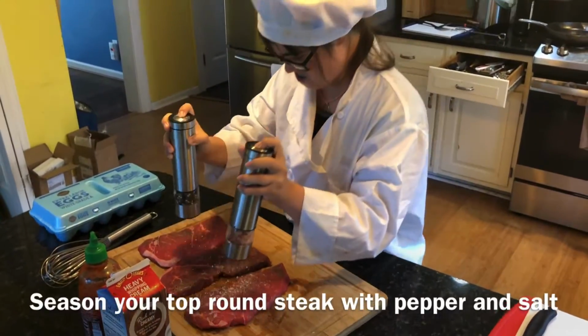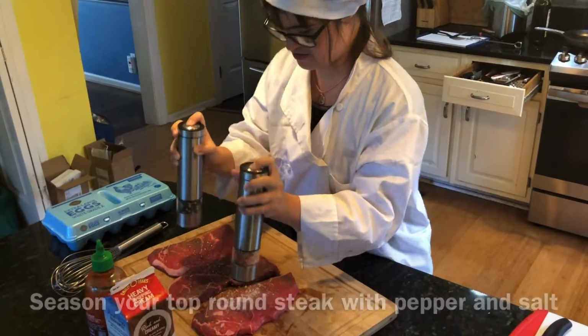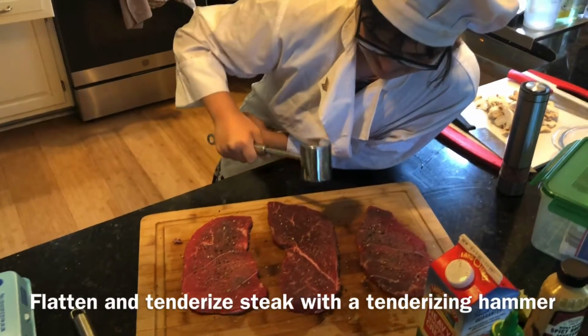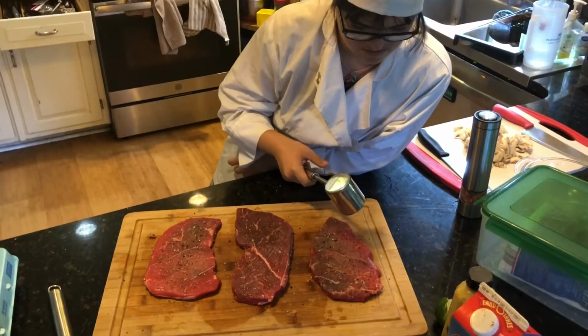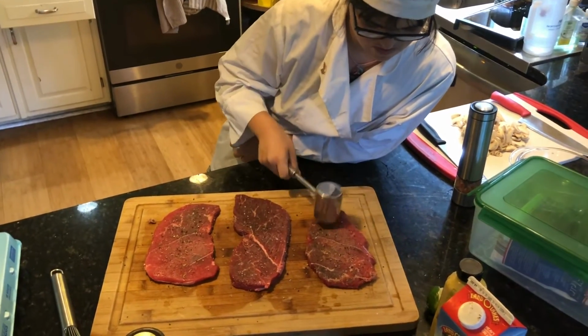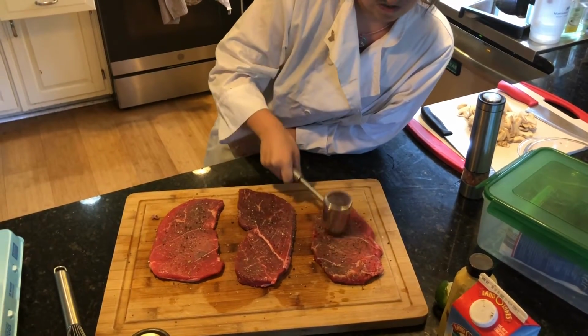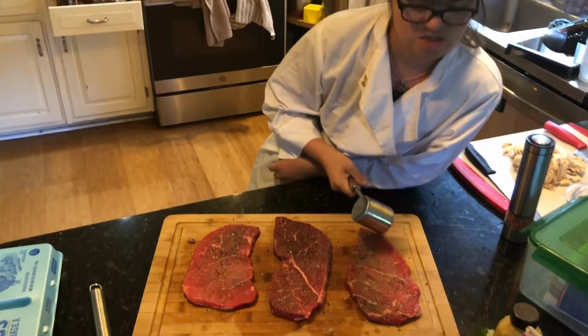And now she's putting pepper and salt. Spread it out, Ray. Spread it out all around. That's good. We're using the tenderizing hammer, and that's not the flat end, it's got little spikes on it. All around. That's nice, good spreading it around, Grace. That's good. Now what about that last one?